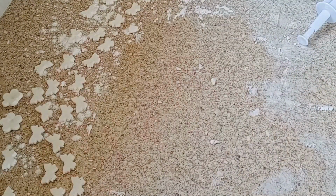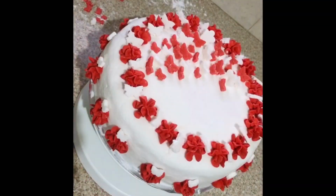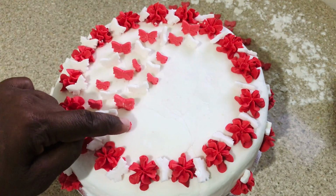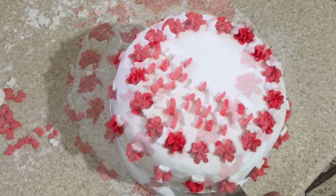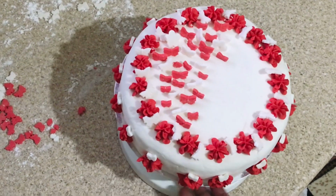Look at how beautiful these are. I did save some of the red just so that we can get some red butterflies, and at this time my camera is off. I did not realize, but it's simple to do. Just stick those butterflies right on top of the icing like this. No water needed, just stick them in, guys. And this is our beautiful Valentine's Day cake.